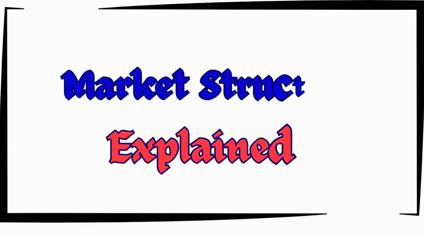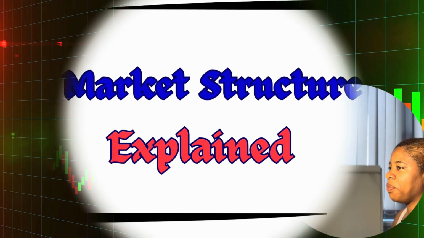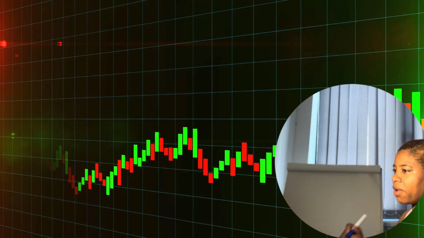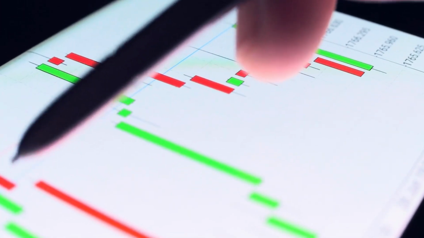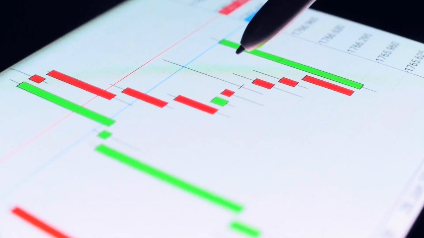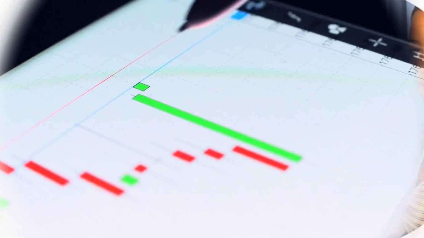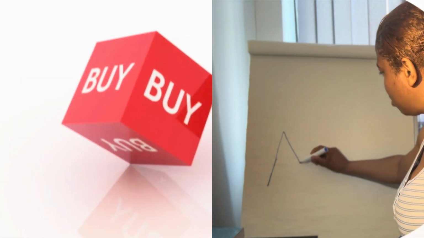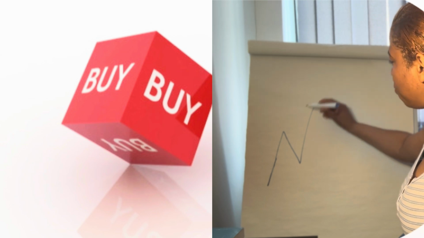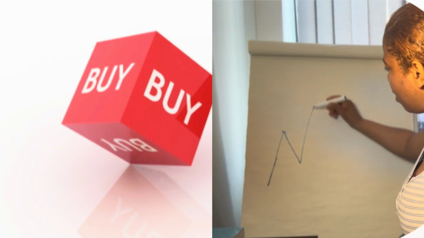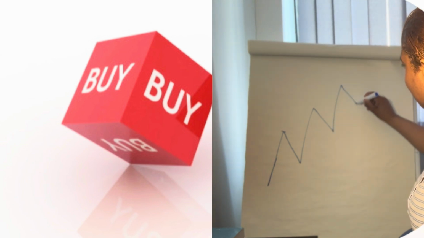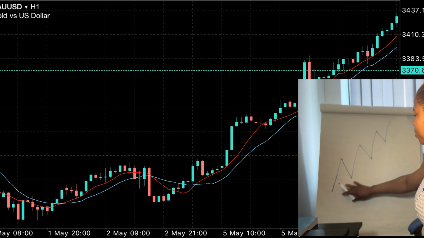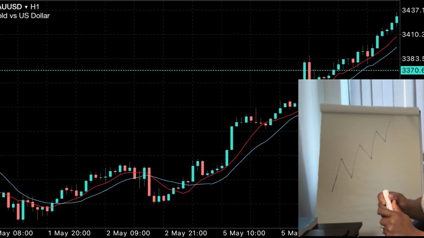Now I'm going to put this very simply right here on my little chart. I want you to understand the natural flow that the market gives. When the market is going up, it creates a series of higher highs. So we've got one move up and then it pulls back. Then, of course, we continue and we go a little higher than this one, and then we pull back. Then we keep going, then we pull back, then we keep going. So this is literally a series of movements, but this is what happens when we're creating an uptrend.